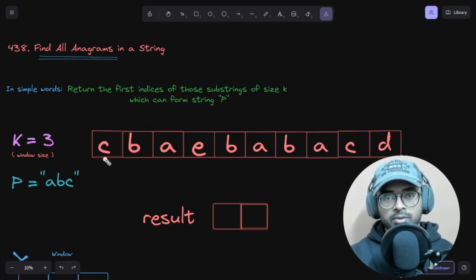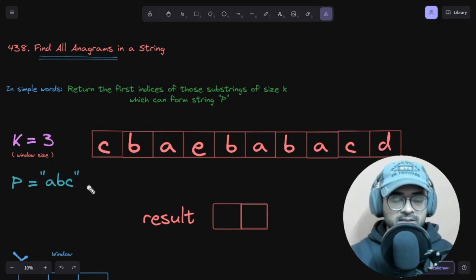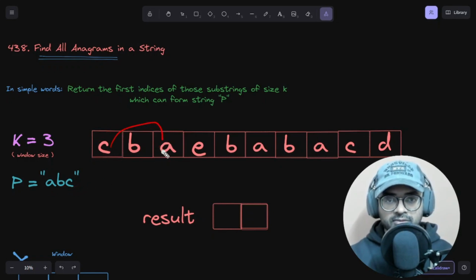And then we need to check whether, in this substring, if we rearrange these three characters, they will form P or not. In this scenario we can see that yes, by rearranging CBA we can form ABC, by putting A first, then B, and putting C afterwards. So we will simply update our result with the index.